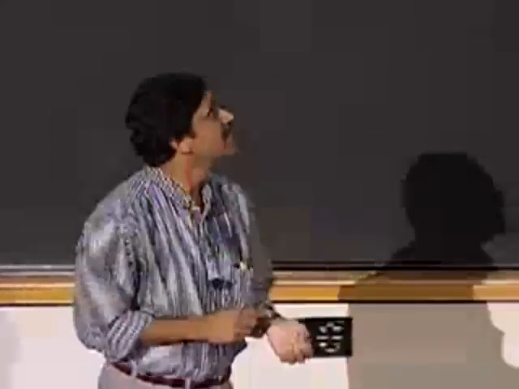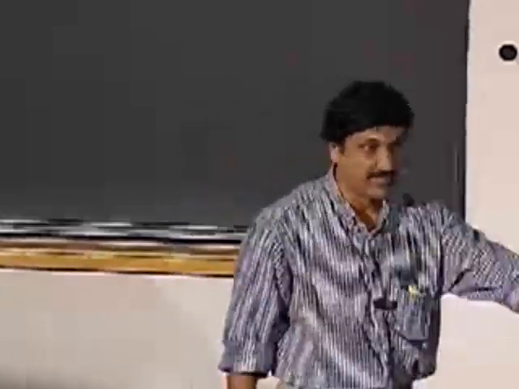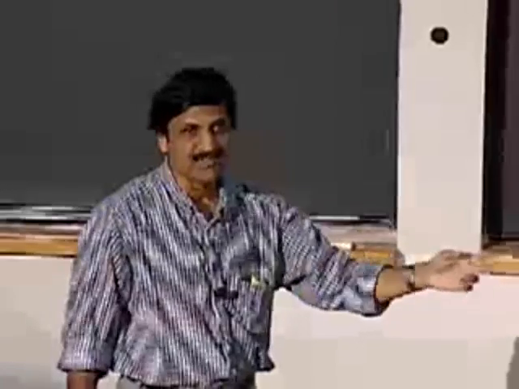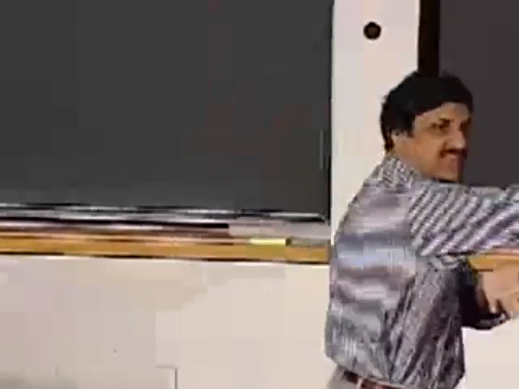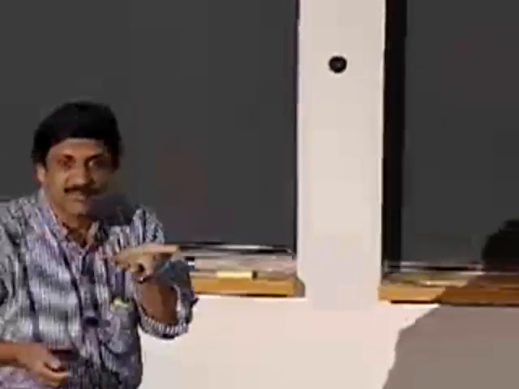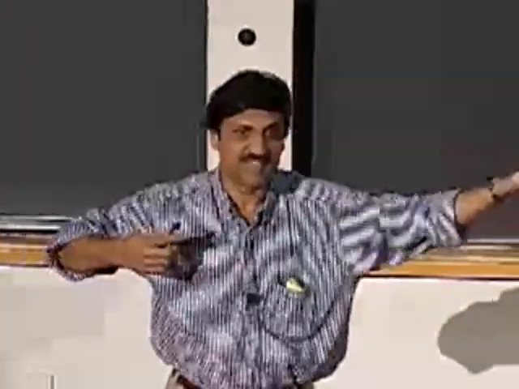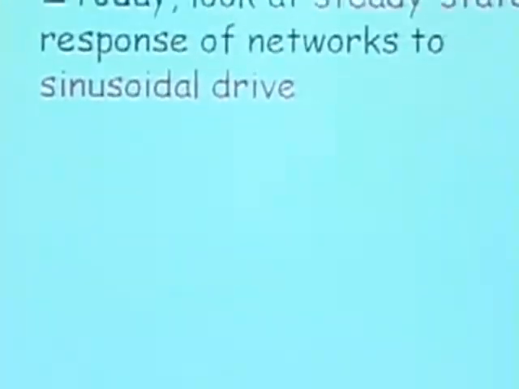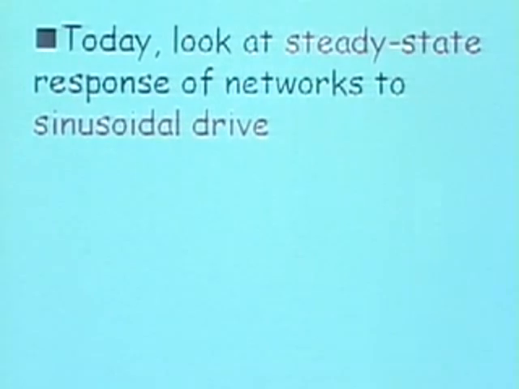And second, I'm going to look today at sinusoidal drive. Two things that are different from what I covered in the past 10 minutes. In the past, I looked at the transient response, and then steady state. And remember, for a DC input, for a DC voltage, the steady state was a DC voltage across the capacitor, correct? So the steady state was pretty boring. It was a steady state DC. But what we're going to do today is, instead of having DC inputs or step inputs, which settle to a DC value after some time, drive a circuit with a sinusoidal input.